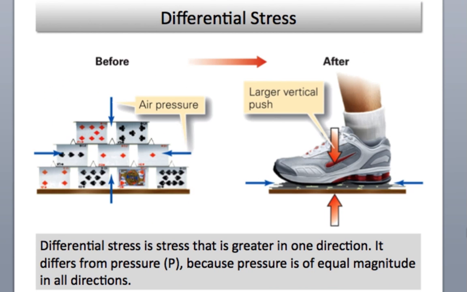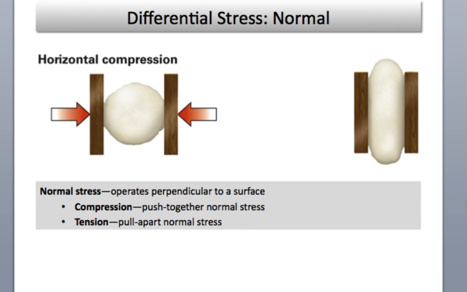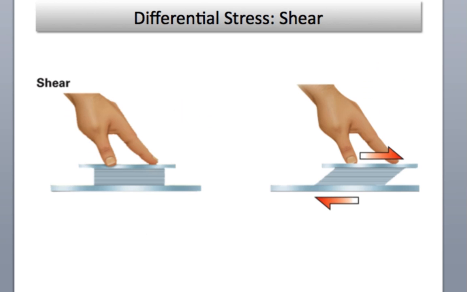And so this just depicts compression, right? So this is really a differential stress because there's greater stress in this direction than in this direction, right? So it's going to lead to that foliation, that preferred orientation or fabric. And then here's another idea where we have stress occurring horizontally here. We get compression. If we pull apart, we get tension. And then this depicts the shearing motion where one block is sliding by another block here. Shear motion there can stretch some of these metamorphic minerals, rotate the grains into that plane of foliation.